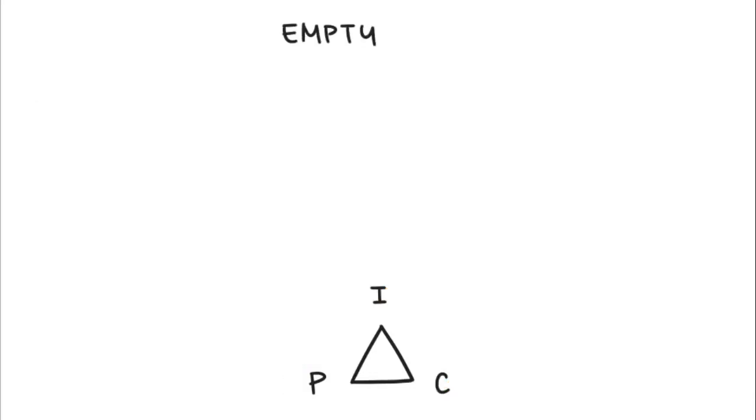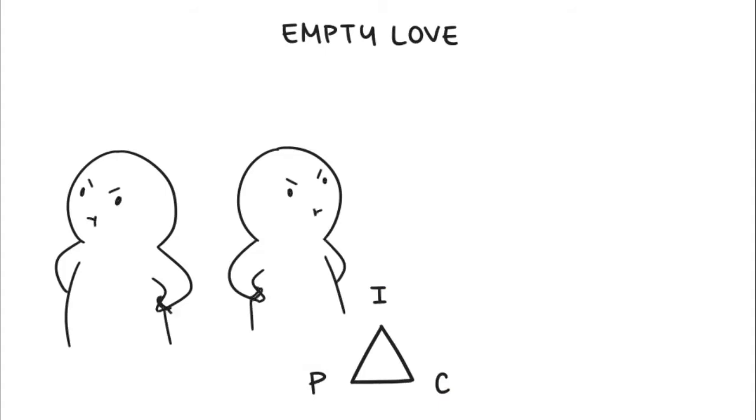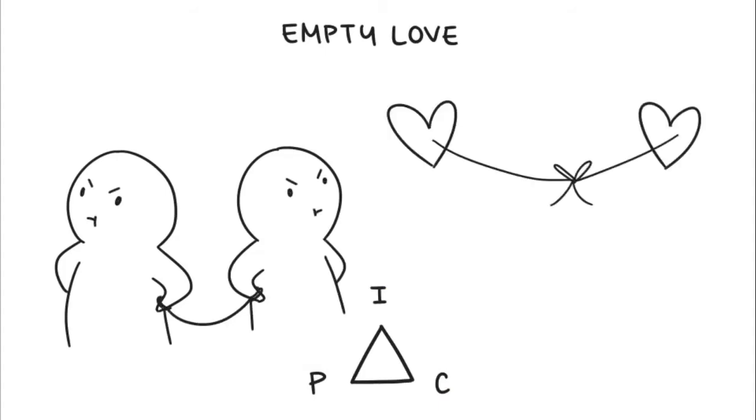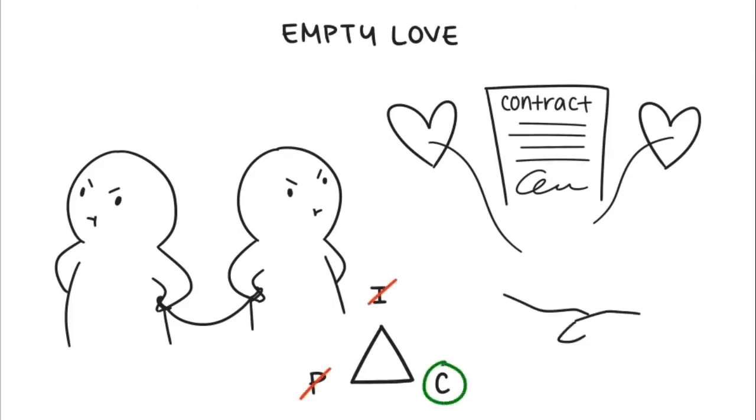4. Empty love. An example of empty love is an unhappy marriage, where intimacy and the flames of passion for your partner are gone. As a strong love deteriorates into empty love, nothing is left but the contract of marriage itself. It's characterized by the absence of intimacy and passion, despite the presence of commitment. Arranged marriages, on the other hand, can start out as empty loves, but can develop into other forms of love over time.